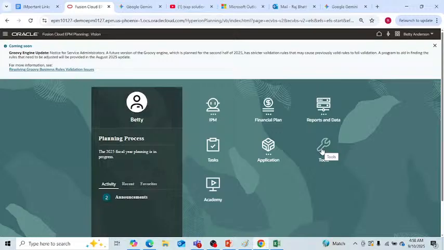Reports are used to generate financial statements like income statements, balance sheets, and cash flow statements. They allow users to quickly analyze performance, identify trends, and understand the financial health of the organization. The second use is performance monitoring.